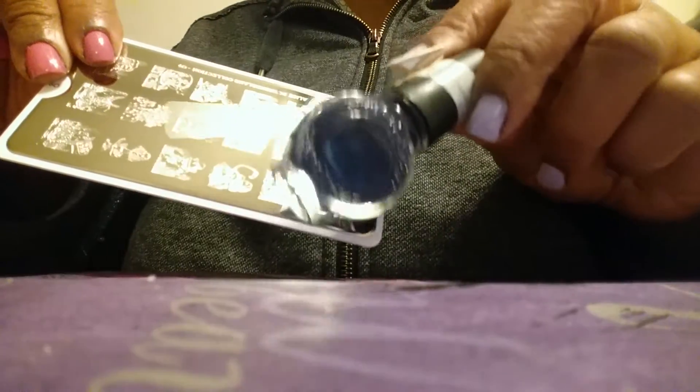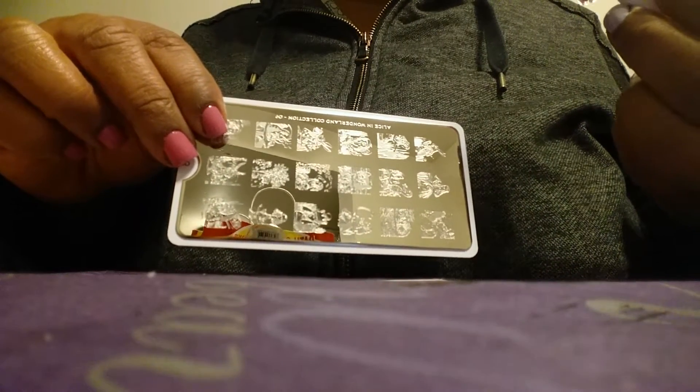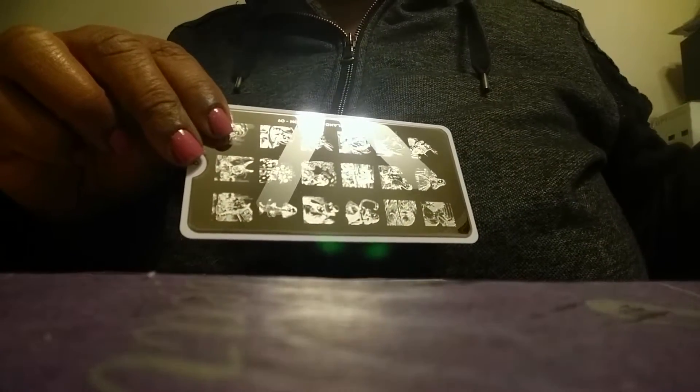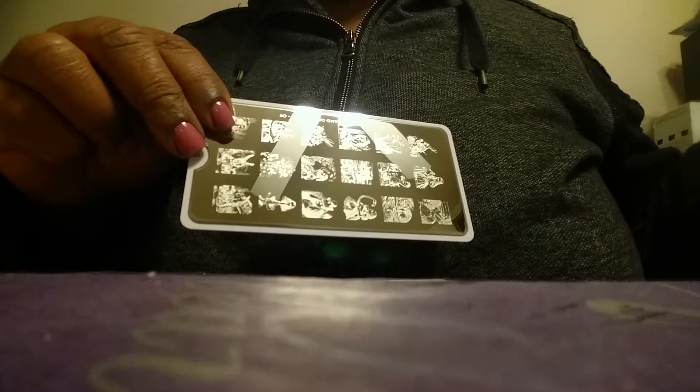My intent is to swatch all 18 images — 10 on my fingers. I'm going to try to use my royal purple, and if that doesn't work I'll switch over to black. The polish on my right hand is my Formula X Gemini, and the polish on my left hand is my Essie Lilacism. This is a Conad polish I've had for a while and I need to order another. I'm just going to swatch these by the first row.